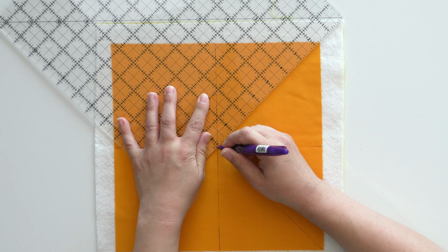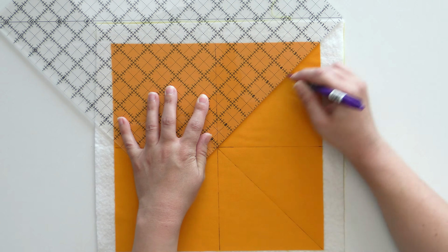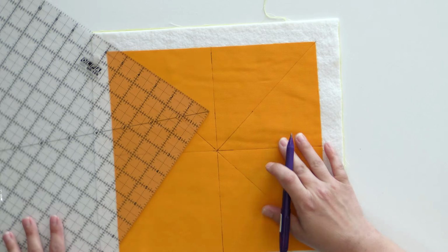Now in real life, your half square triangles may be going in any which direction, but the same principles are going to apply.